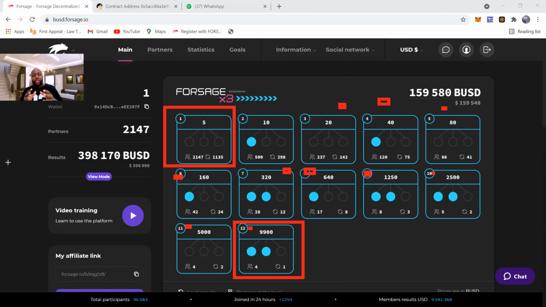It's like when you go to buy sugar. You can buy the whole bag. You can buy half a bag. You can buy 10 kilos. You can buy 5 kilos. You can buy half a kilo, quarter a kilo. You can buy a small amount. So with this Forsage also, you can buy a small amount, and then you can grow.